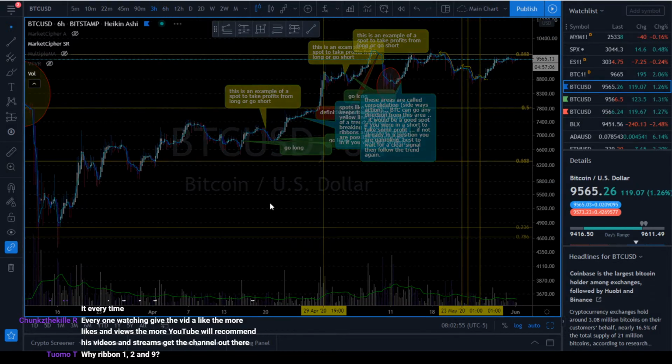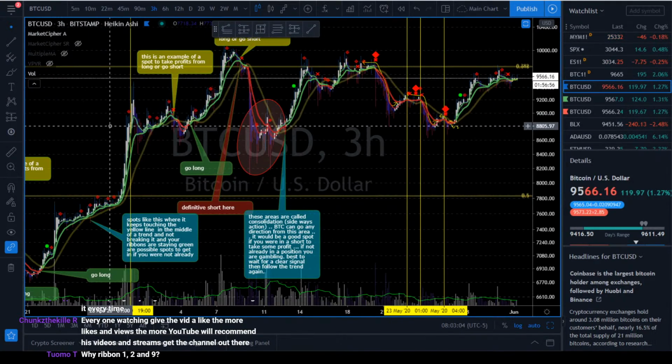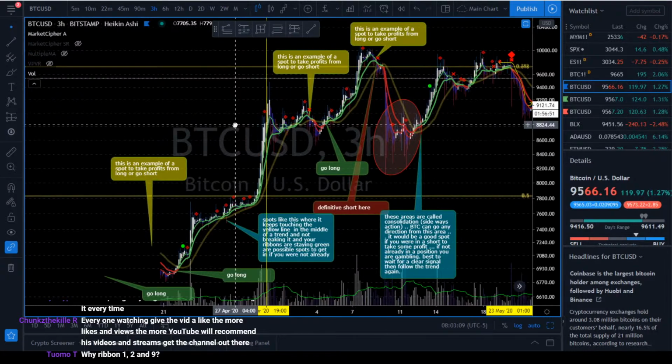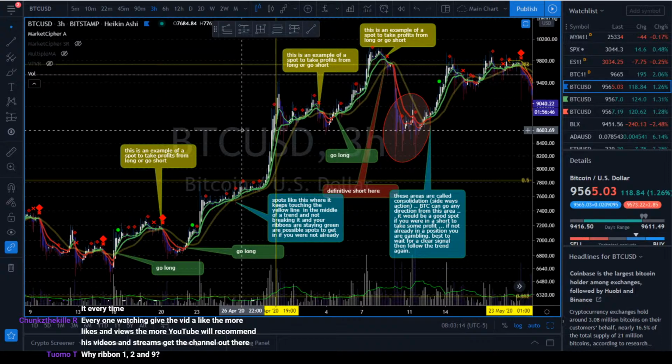Let's go down to a 3-hour time frame. Turn off support and resistance, and we'll turn on market cipher A. I'll leave this chart up for a minute. And if anybody wants to go full screen and screenshot it, you can kind of see what my thoughts are on that.